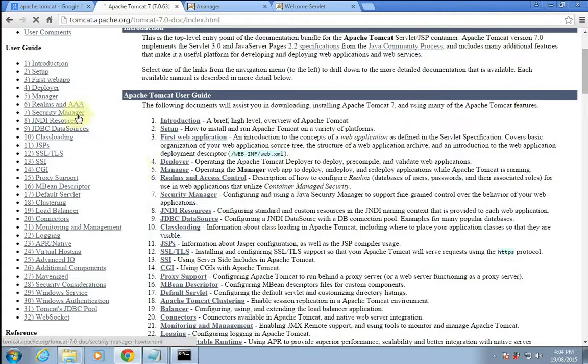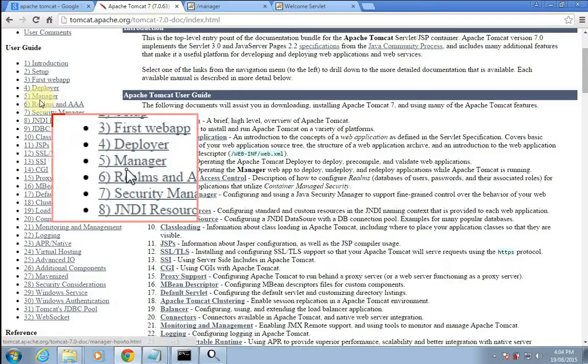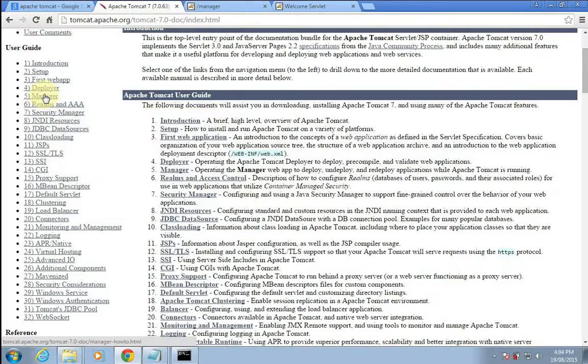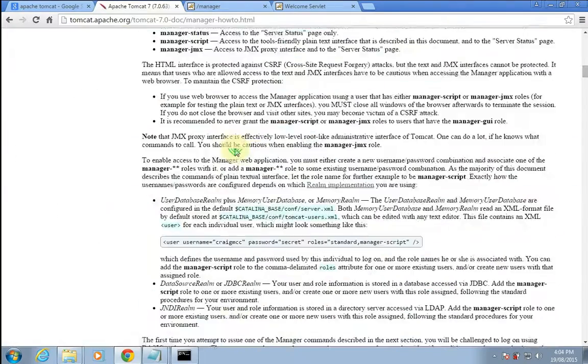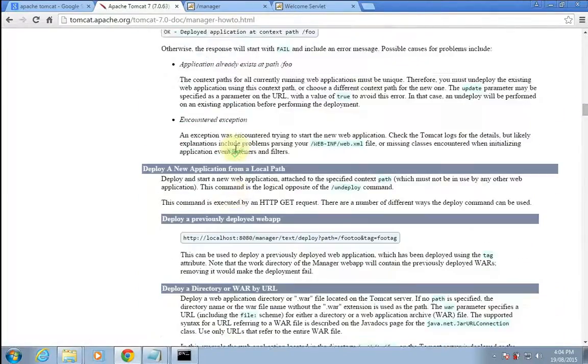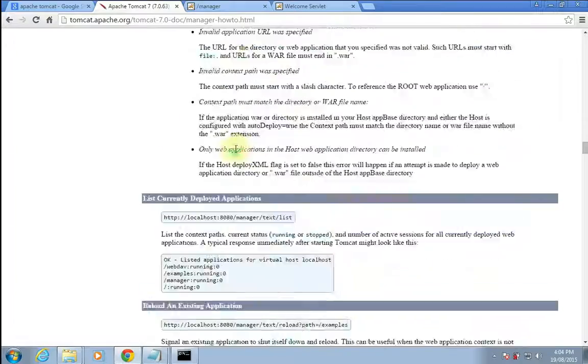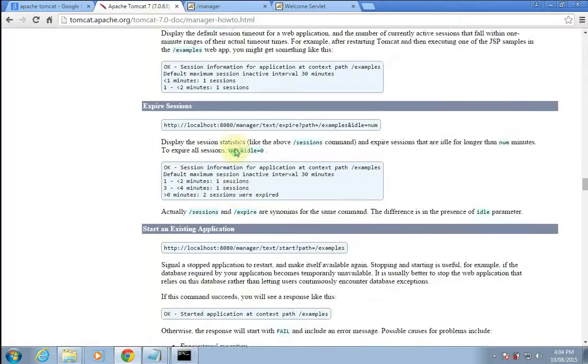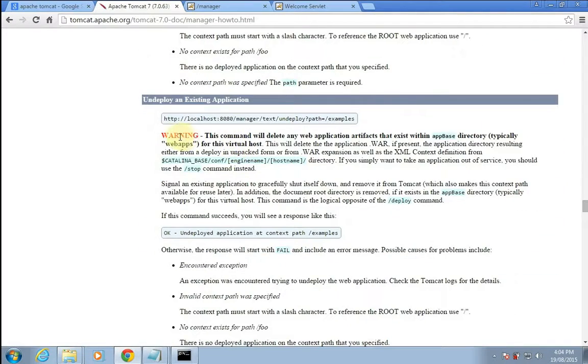and in that you have to go to the manager link. Click on that, just scroll down until you see the red warning message which describes undeploying an existing application.